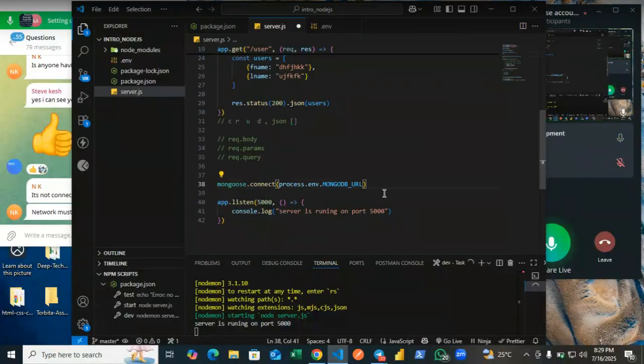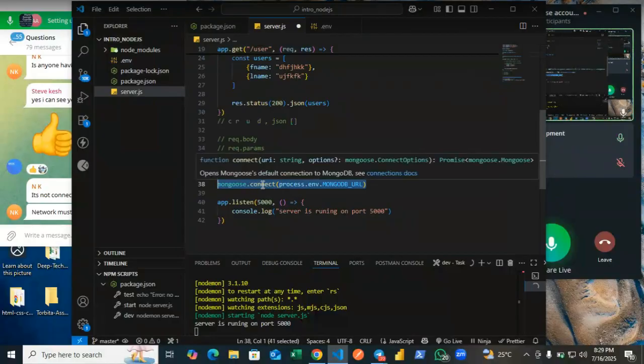That is just what I did on this line. Remember, I told you Mongoose is the one that helps us to connect to the database. It does more than this, but at this point, we are connecting.